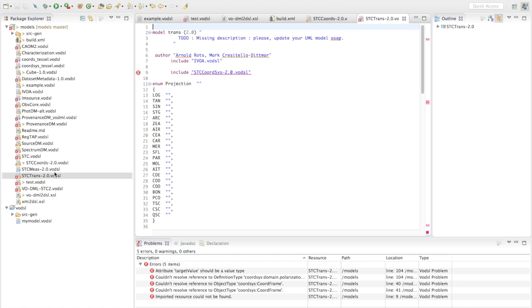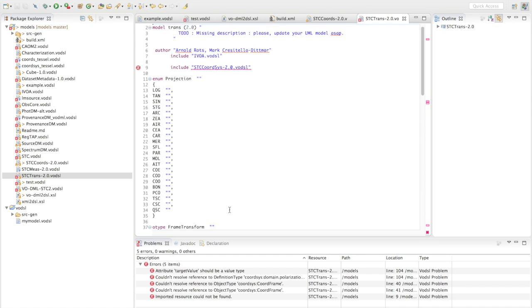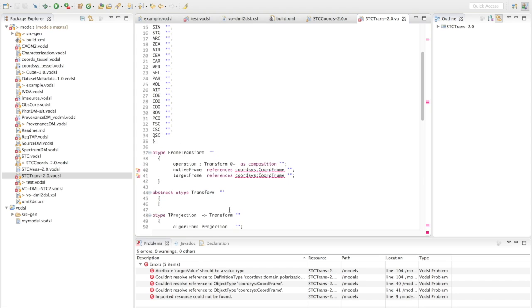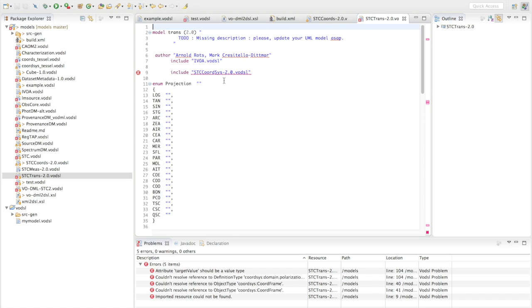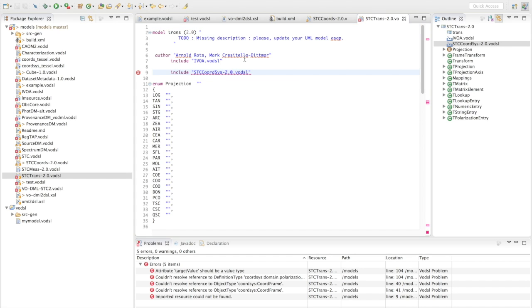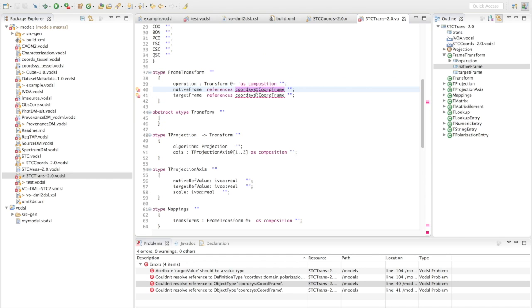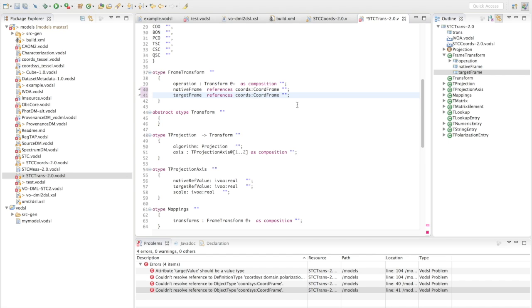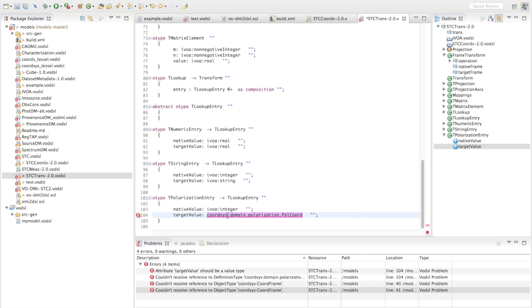I think this STC trans has probably become slightly out of date because the file names have been changed, so we can probably fix that quite quickly, hopefully. So we're left with a couple of problems still. That's because of chords, probably. Chords as well. Another error here, chords again.